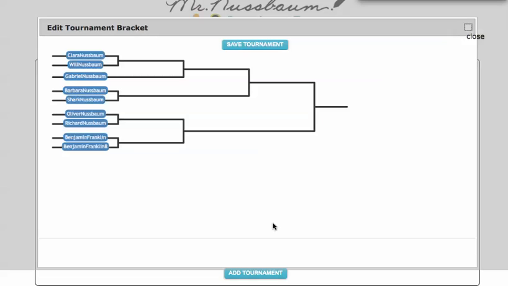And look what happens. You get a bracket. It's like a real tournament. For any of you who watch college basketball, it's sort of inspired by the March Madness tournament. And so students are entered into this bracket, and they will love to see this for the first time. They'll love to see themselves matched up against their classmates.